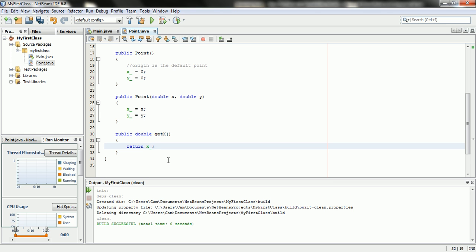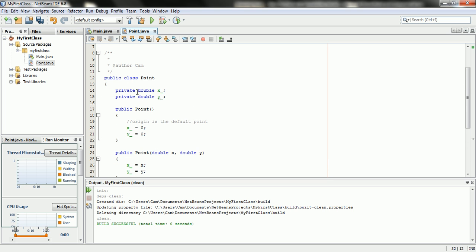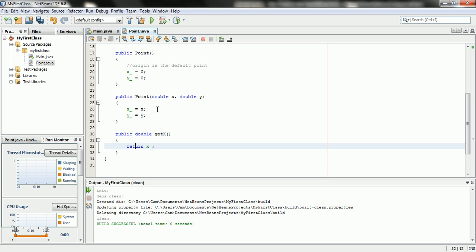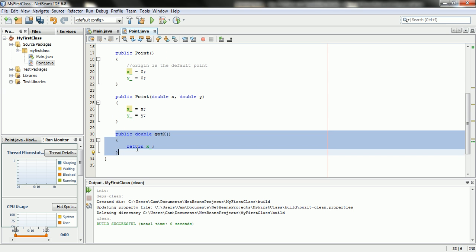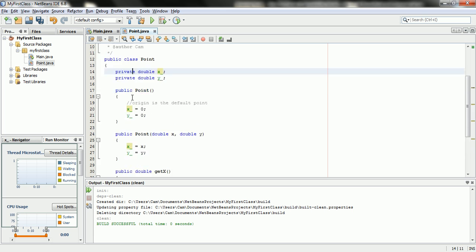That way, if someone's using my point class and they want to know what is the x coordinate, here's how they get access to it. Now, there's not much difference between this and actually just letting this be public, but again, the practice is, and there's a lot of reasons when you make more complicated classes, that you don't want to give direct access, that you only want to be able to show certain parts of it. So this is how they still get access to know what x and y are, even though it's private.